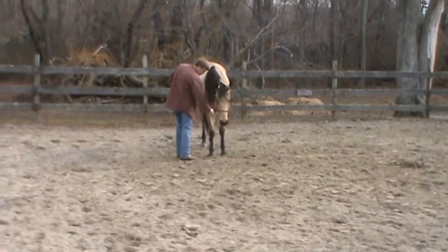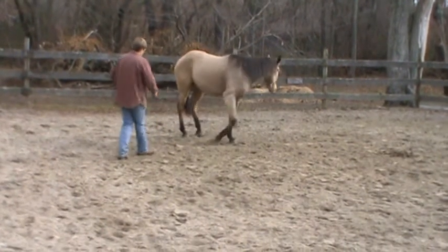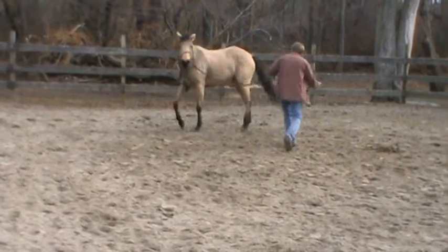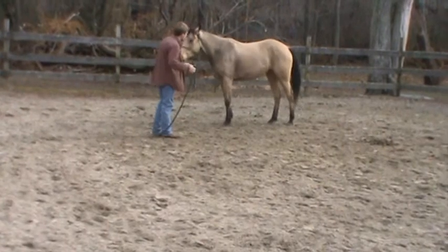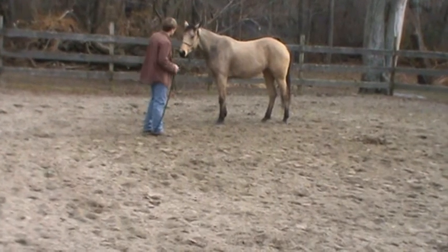Now, is that a bad thing when she does it, or is she playing? I don't know if she's itchy or, you know, whatever it may be. It's not very respectful to me. If she's out in the field or something, she's a tree or a post. I'd like to be a little more important.